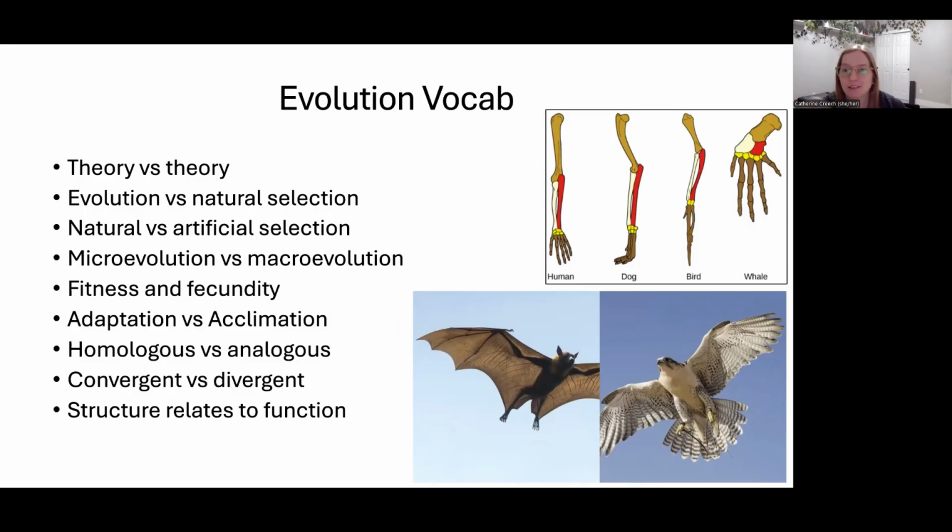Now we have fitness and fecundity. So fitness is your ability to survive and reproduce and have offspring. Fecundity refers to how you reproduce. So humans, we usually have one baby at a time. Cats, when they have babies, they have on average 4 babies at a time. Something like a fish, they're going to release hundreds of eggs at a time. Something like a fungi, they're going to release thousands, maybe millions of spores at a time. So fecundity is how you reproduce, and fitness is whether or not your genes successfully get to the next generation.